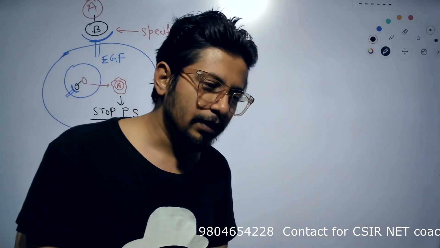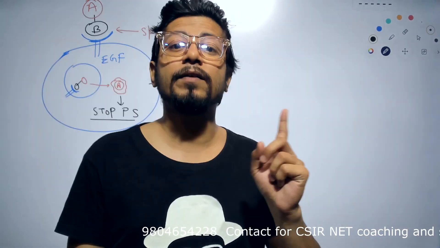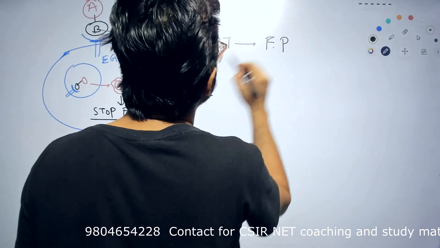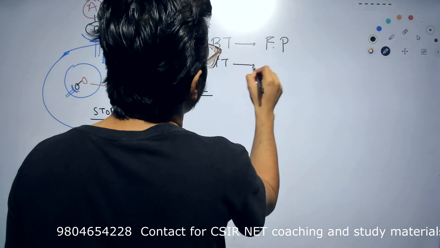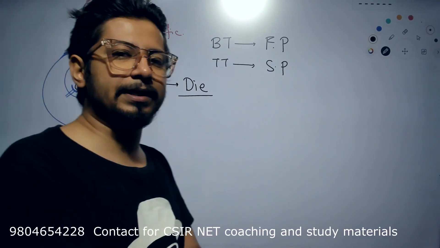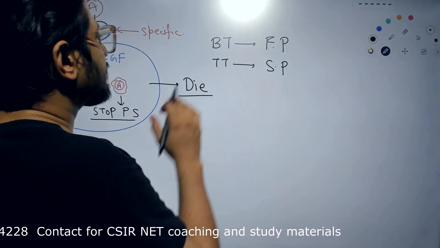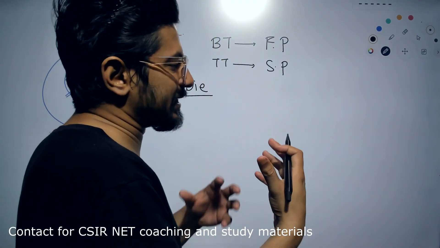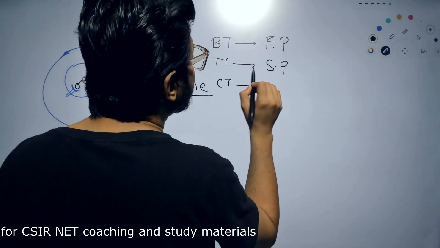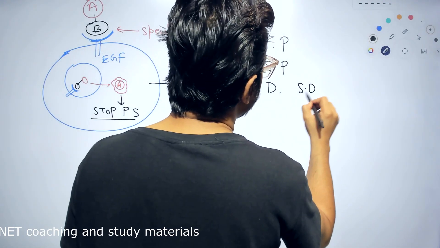In case of neurotoxins like botulinum toxin, it causes flaccid paralysis. Then we have tetanus toxin that can cause spastic paralysis. Both are opposite. Flaccid means your muscles, they will be very much relaxed, they will not be contracting. And in case of spastic paralysis in tetanus, the muscle spasm is present always. We have cholera toxin that causes severe watery diarrhea, bloody diarrhea that causes severe dehydration.